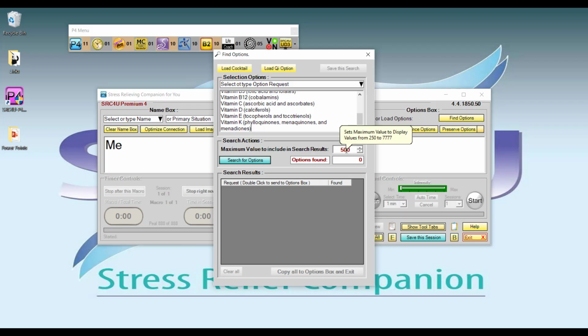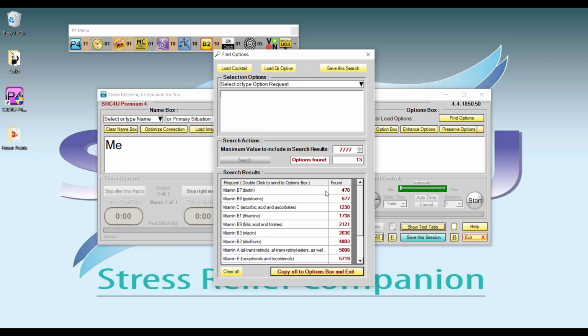And just because we want to understand what we're doing with this, I'm going to set it to the maximum value. That way it will not exclude anything on the list, but it will show us how everything showed up in the final results. And so now I'm going to hit search options.